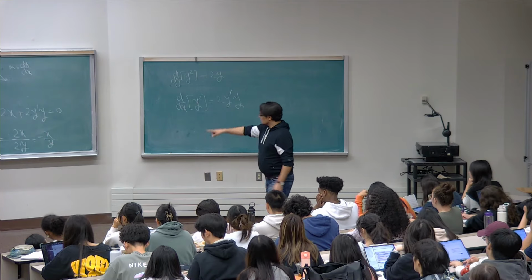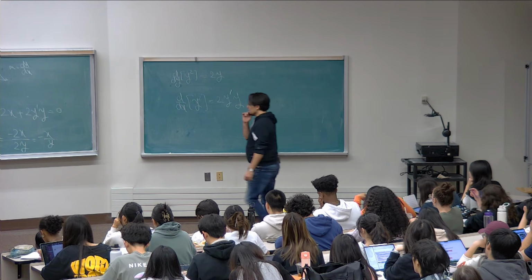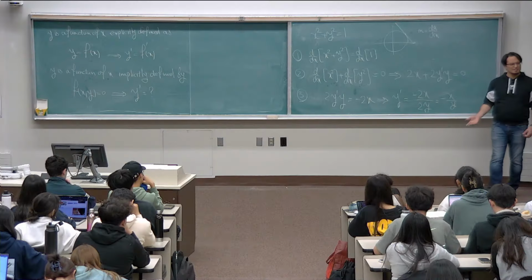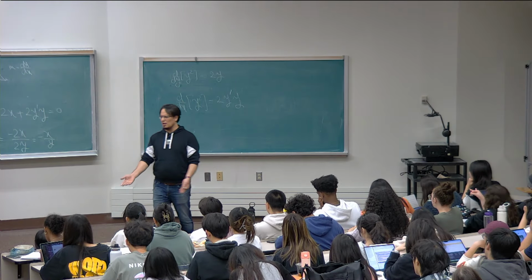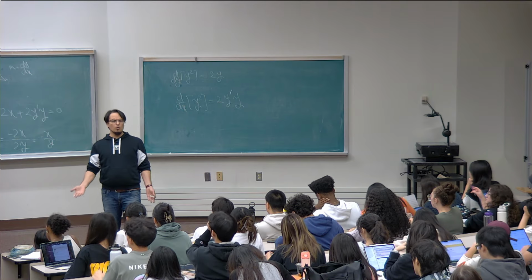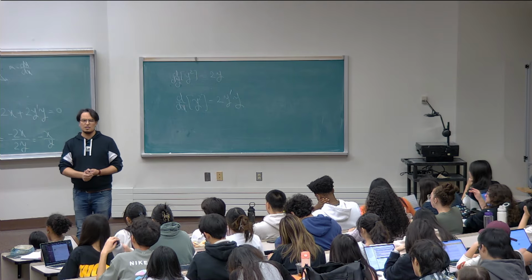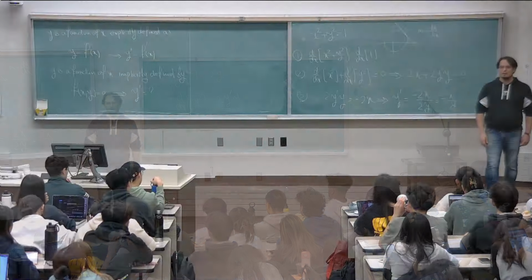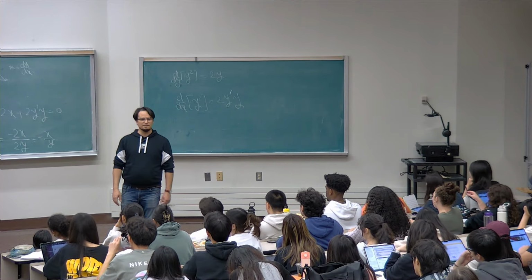You look at this thing, the final answer, you may ask me, well, isn't this supposed to be in terms of only x? We have been differentiating all the time, and y prime, dy dx, or f prime, was always something we would be able to write in terms of x. But here, now you have both x and y. What should I answer that question? Well, how should I answer that question?